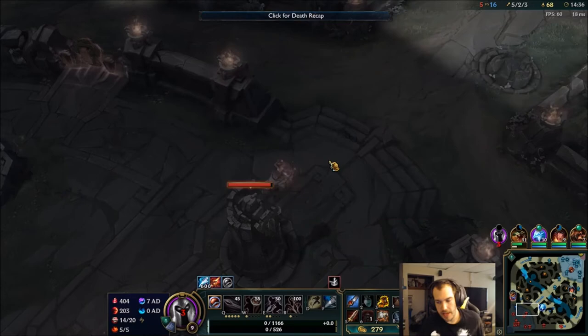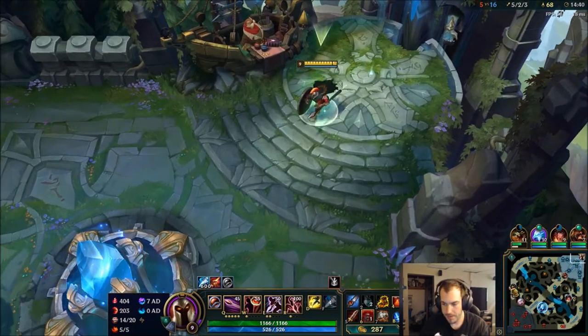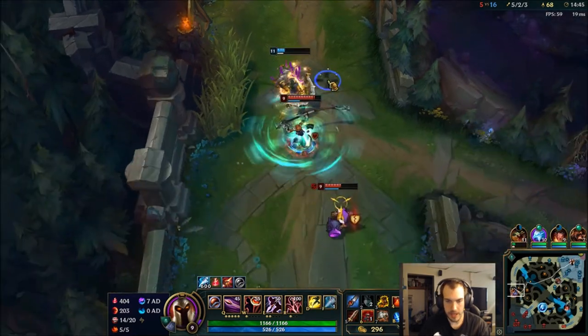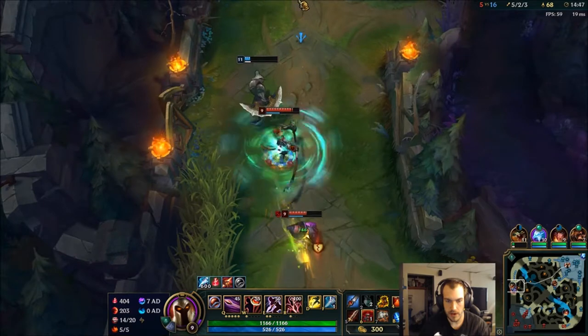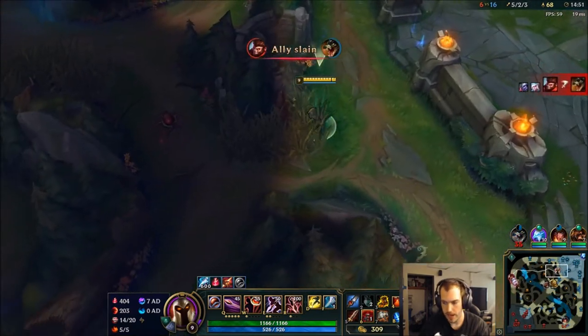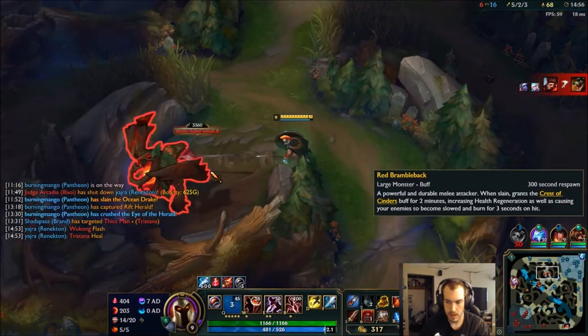The other thing about Pantheon, though, is he falls behind. Same with Renekton and stuff like that. So, I mean, we do have a couple good late-game scaling champions, so it's not like we're devoid of it completely, but I don't think I'll make him. Yeah, he uses Flash. They burned a lot because of that.